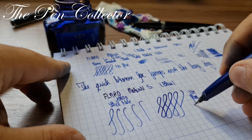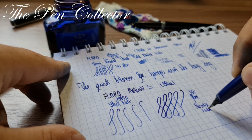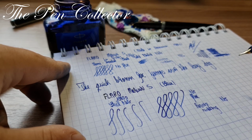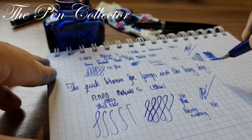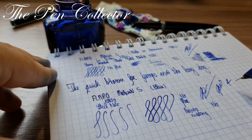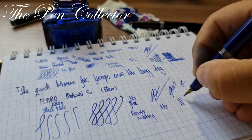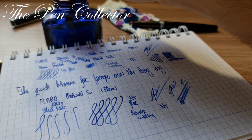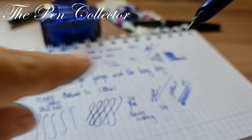Let me see how it reverse writes. Reverse writing. Well, I can say it scratches a little bit. So, no. With this nib, no. Maybe with that nib. Okay, let me see a signature. Nice. I believe it scratches a little bit. I'm not so sure. Maybe, yes, definitely this ink flow problem, but it's due to the fact that it is a longer nib, and I think I have to reach also the feed.